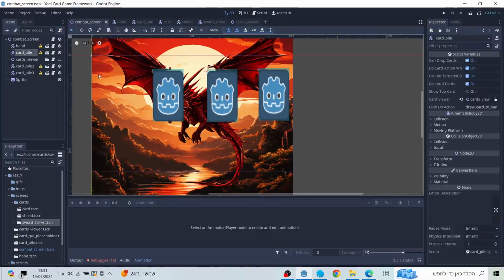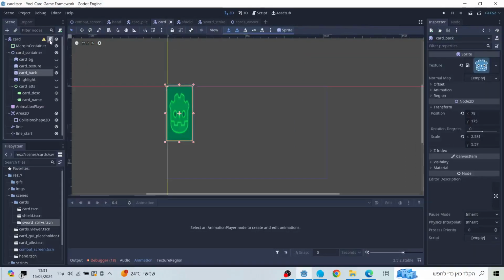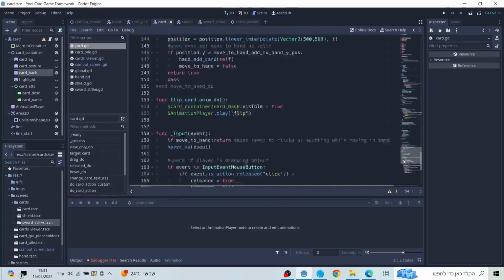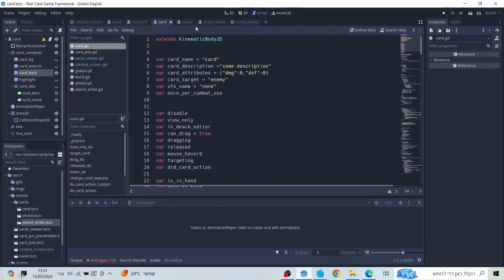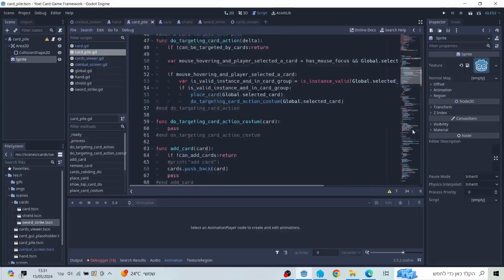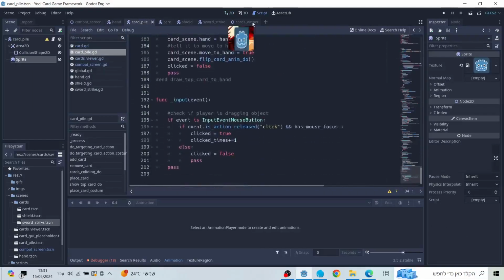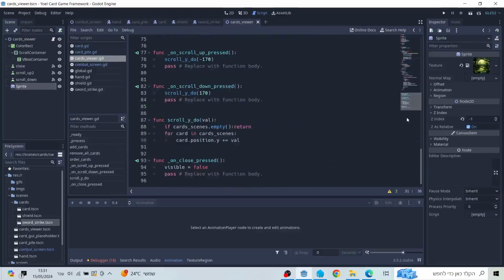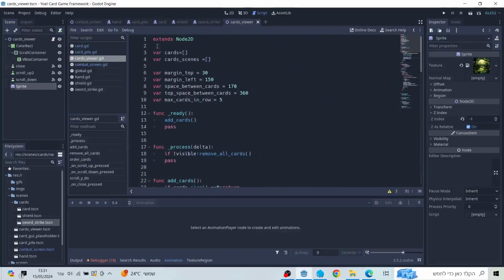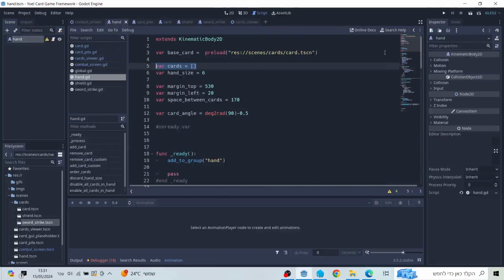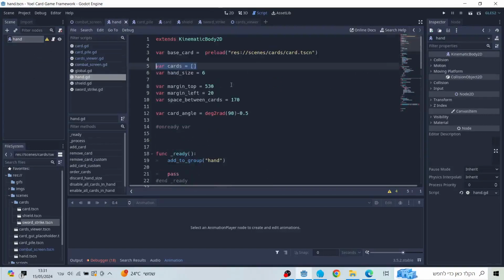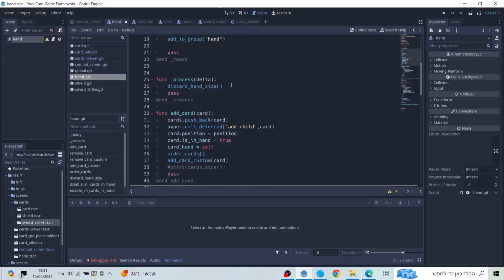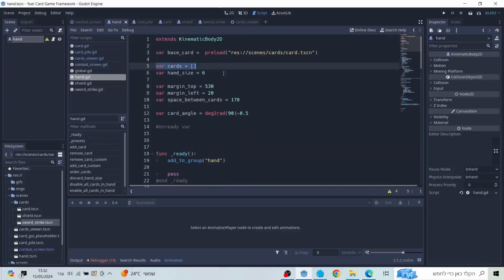In the next videos I will go more into depth about the code of the cards. As I said, it's about 600 lines of code. The card has 200 lines. The card pile also has about 200 lines. The card viewer, not so much, about 100 lines of code. And the hand also has 100 lines of code. So I'll make a video for each, and I'll also have to show how they work together. And that's it for now.